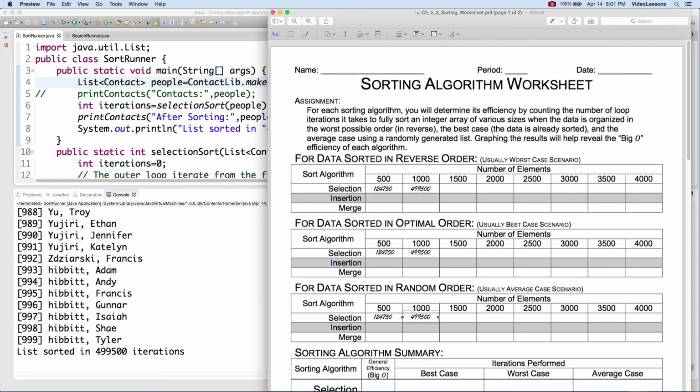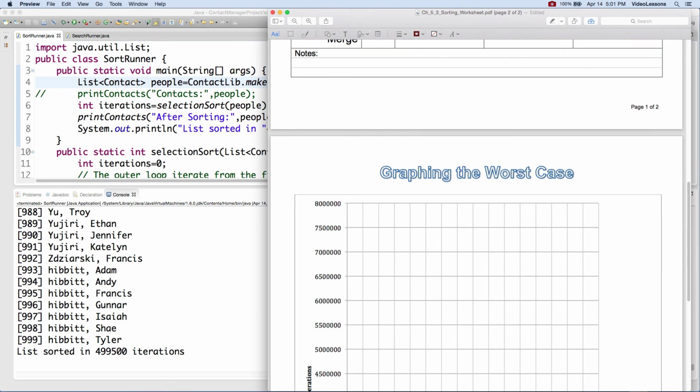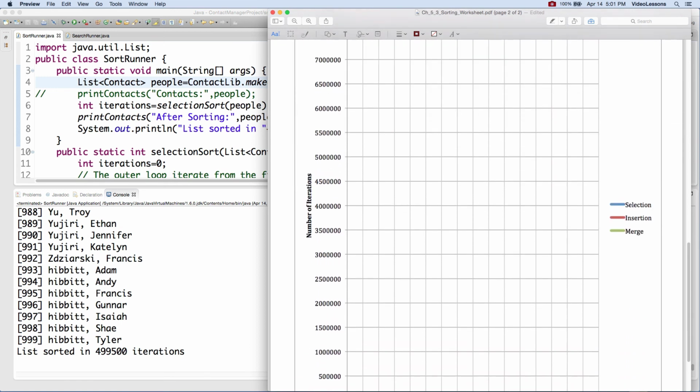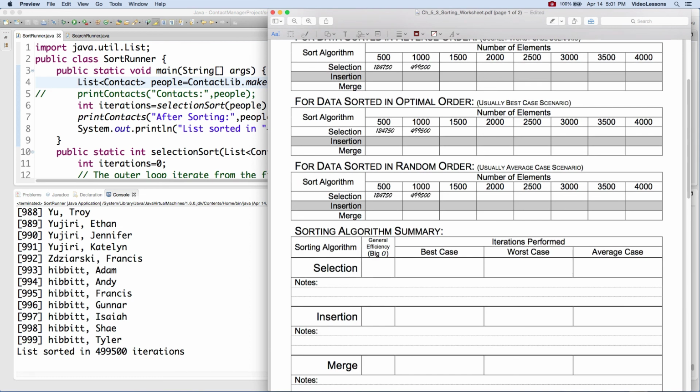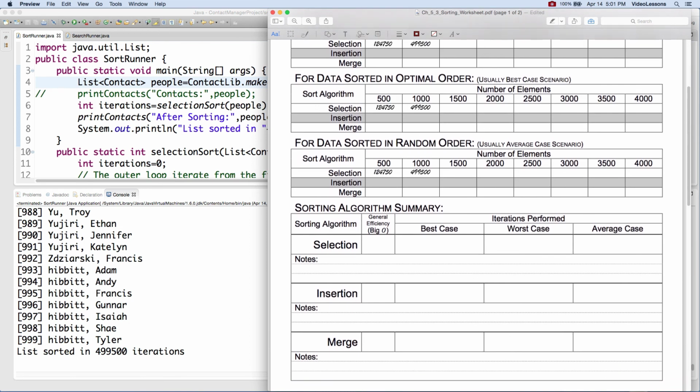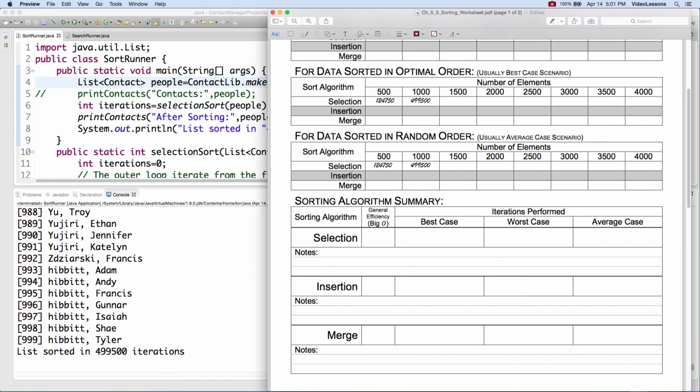So what I need to do to complete the homework assignment for the selection sort is continue graphing for the worst case, which is reverse order, the optimal case, which is ascending order, and then unsorted, which is the equivalent of random order, for each of these numbers of elements, and graph the worst case on this chart here. And then I'm going to attempt to describe what it looks like in terms of an equation for the best case, worst case, and average case for each of my versions here. And the average case is the random order.